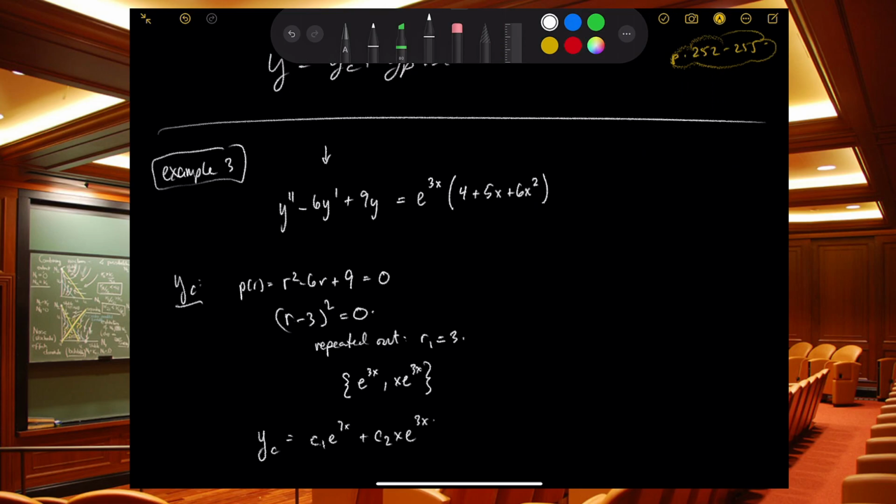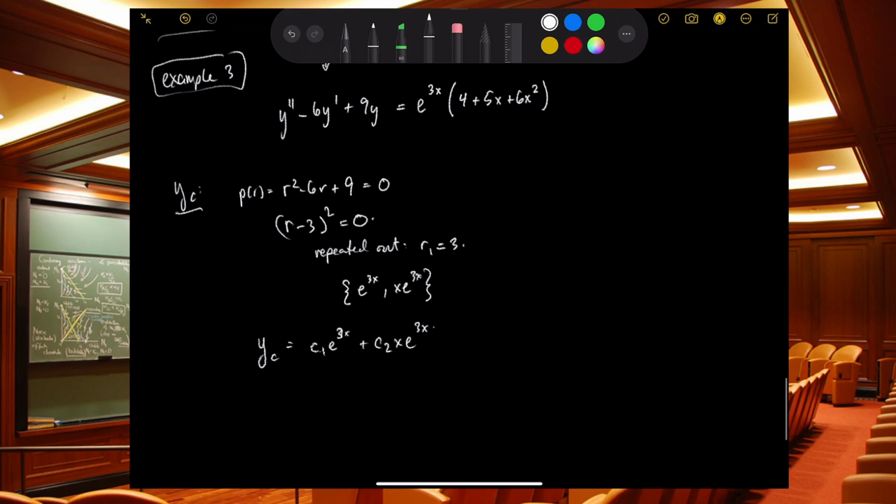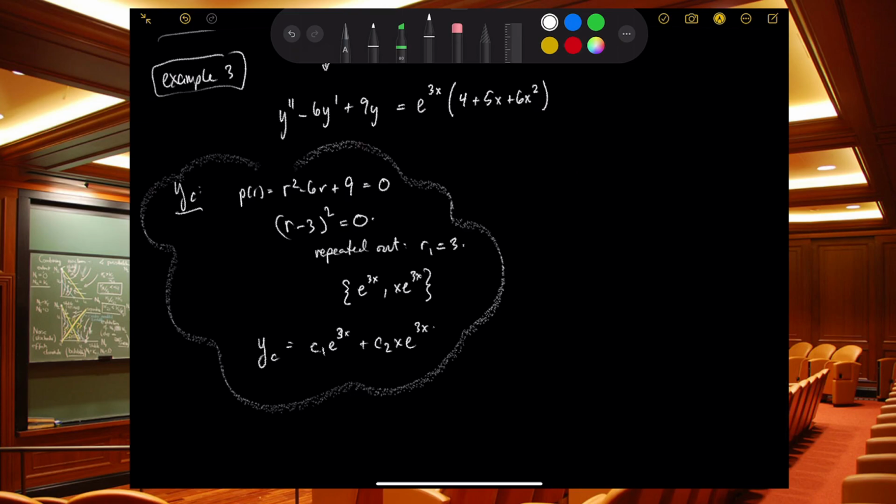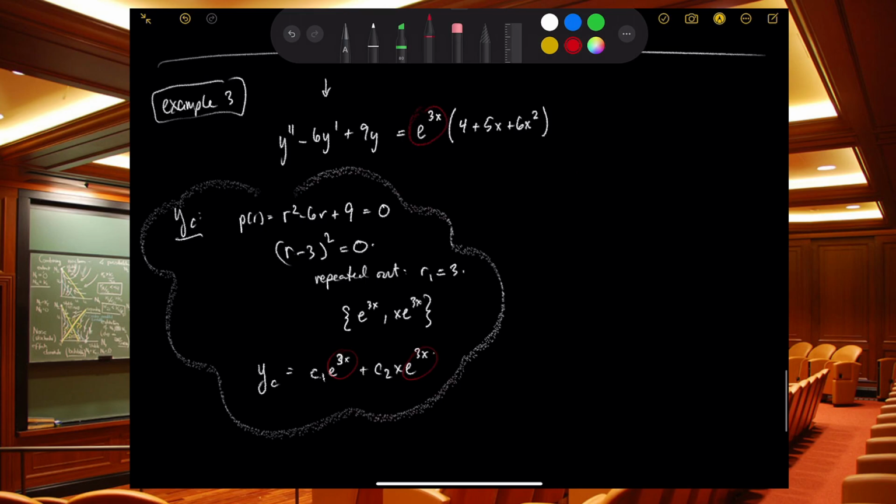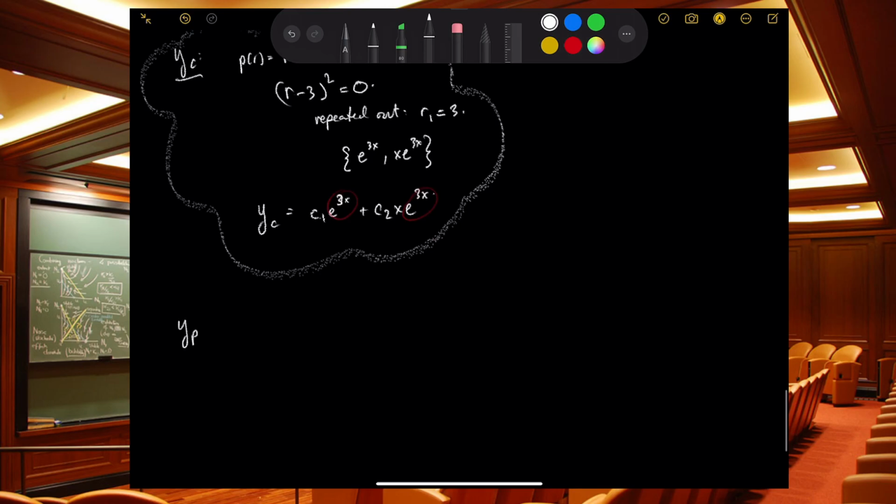So again, since this is the case, and that this is equal to this exponential, it's going to cause that cascading issue that we saw before in my u substitution, my variation technique. All workable, but we just have to be aware that we have to adjust what we're doing. And just like last time we had to bump it up a power, now we're going to have to bump it up 2 powers. Okay, so let's go looking for that y particular. We're hoping it's u e to the 3x still.